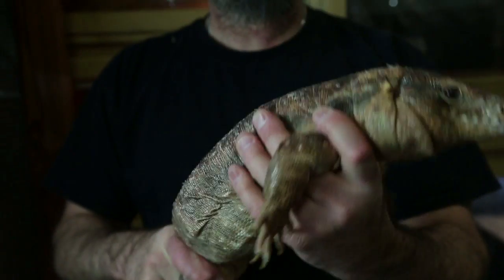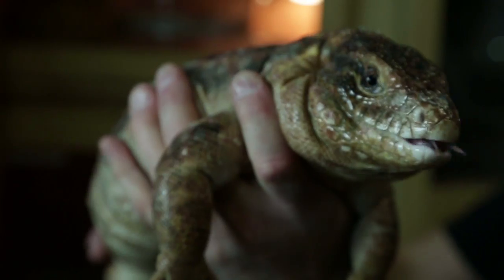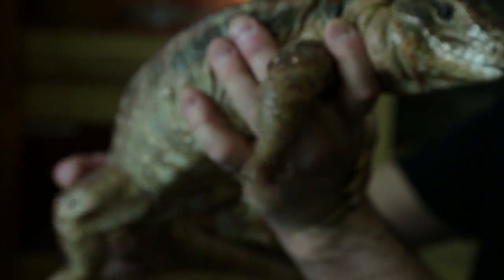I'll show you the male in just a minute. But you're looking at maybe 3.5 feet, including the tail, but you're getting quite a few pounds, especially with the boy. These guys have a lot of teeth and they do lock on. You're talking about fruits, rodents, and hard-boiled eggs with the shell for good calcium. And other than that, if you know what you're doing, don't get bit.